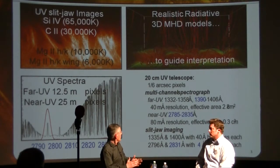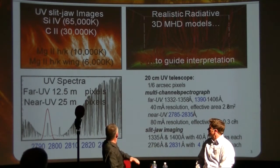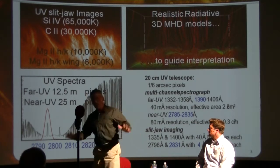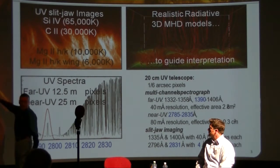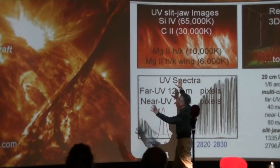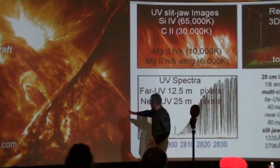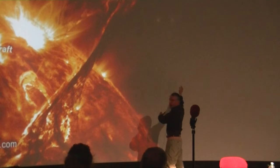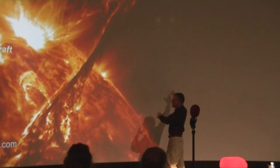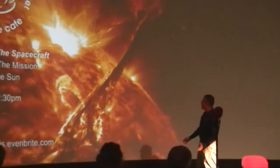But why are we doing this? The sun's surface, the photosphere, is about 5,000 degrees Kelvin. Out in the corona, way out in the atmosphere, it's up to 1,000,000 Kelvin. So how do you get from a relatively warm surface out to a very hot corona? And when we say hot, we're talking about energy states. And that's one of the big questions IRIS and our other missions have been trying to understand.